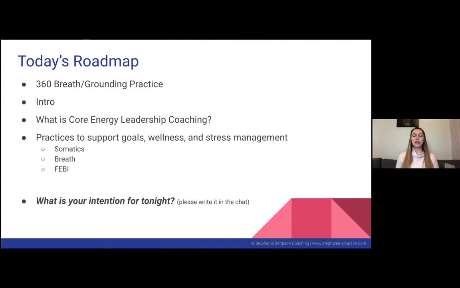So we're going to do this twice through. So we begin by inhaling, thinking about the length, continuing to the width, expanding even more to the depth. Maintain that internal shaping as you exhale everything out. And one more time, inhale, length, width, and depth. And then exhaling, depth, width, and length.